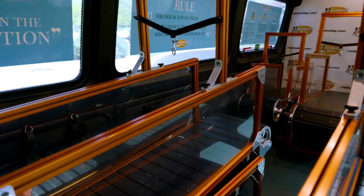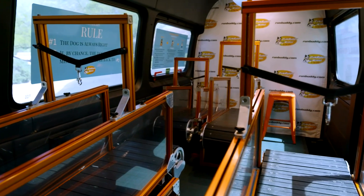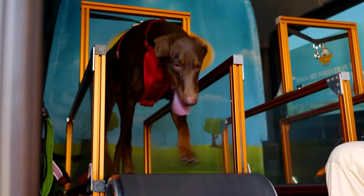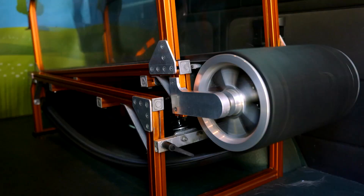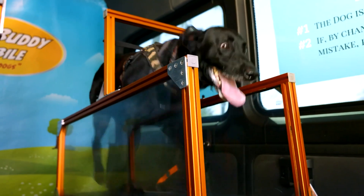Run Buddy Mobile is a climate-controlled mobile dog gym, and we customize the fitness session according to your dog's current abilities and their goals. We're able to adjust the workouts for high-energy dogs, overweight dogs, senior dogs, and pre- and post-surgery. We also do a lot of work with reactivity and aggression. We donate a portion of every run to running dogs at shelters and rescues, and we really see the effects on being able to not only rehabilitate the dog's body, but to get their mind right, to allow them to show their true selves, get them adopted, and hopefully not returned — which is a huge issue in rescue.